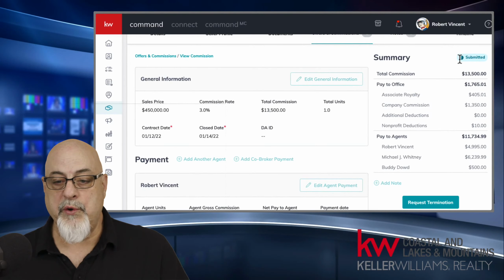So this process all came about because we were completing the documents area and we needed to get to the commissions area to get paid. Remember, you have to go through that offers area to make that happen. You are not obligated to use the offer that is generated. I think it looks pretty darn nice, but you don't have to use it. But you do have to enter some basic data to move past that offer to get to the commissions tab. Just keep that in mind.